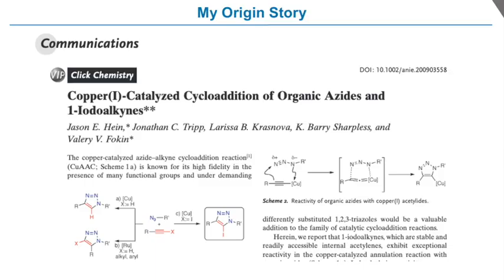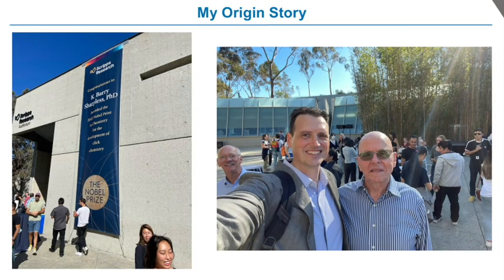The cool thing about this is not only did I get to run this, but this was actually part of Barry's second Nobel Prize. So my research got to contribute to Barry's second Nobel Prize, where we got to go down and celebrate. Barry is the only living chemist now that has two. What's really funny is at Scripps, there's a parking lot. At the front of the parking lot, there's a banner that says reserved for Nobel Prize winners. Because they have actually collected a couple, Barry got a special spot that says reserved for double Nobel Prize winner. It's still not the closest spot though, so I'm not sure what else he has to do.